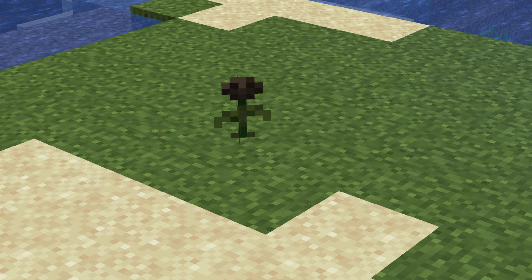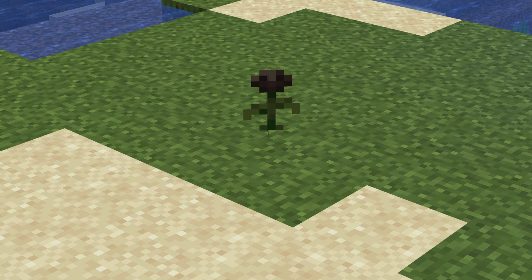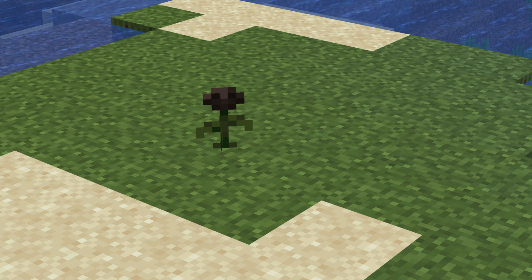Useless tier. And last but not least, the wither rose. This is probably the best flower in the game. Not my personal favorite, but it's the most functional. For starters, it gives you black dye. And the only other way to get black dye is by killing a squid, which can be very time consuming.